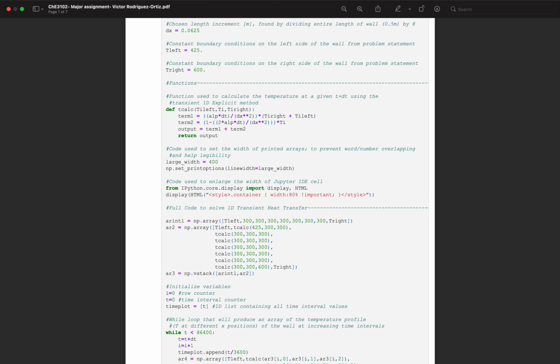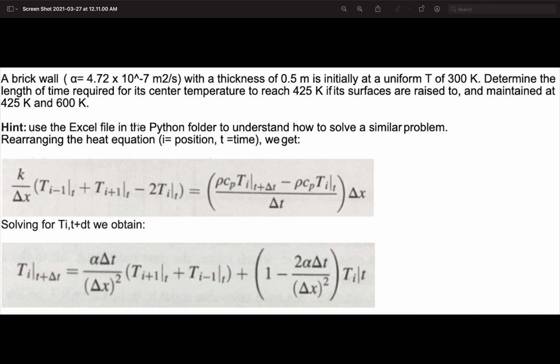And here I want to explain some of the functions that I used in this code. This first one, called tcalc right here, is because of the one-dimensional transient heat equations. Let me go back here and explain this equation.